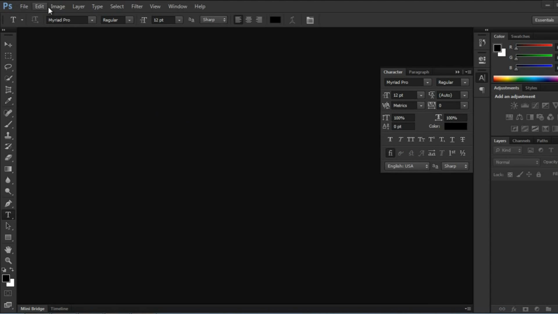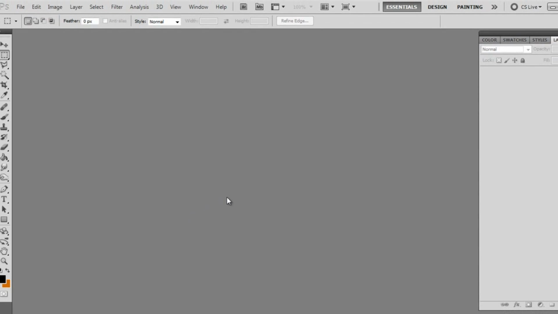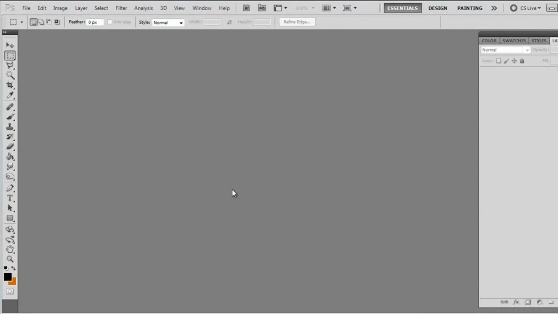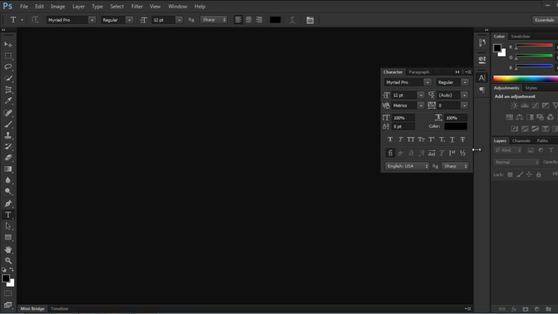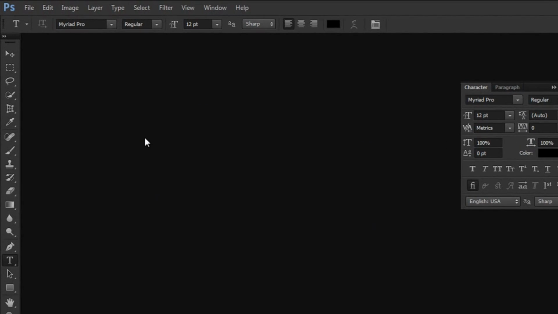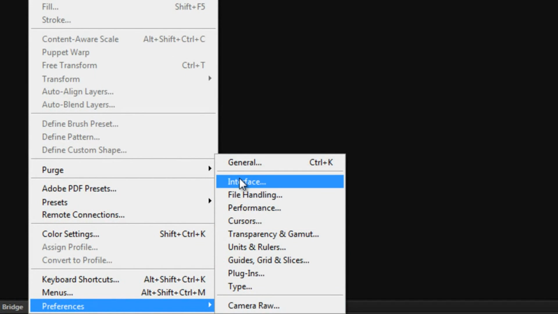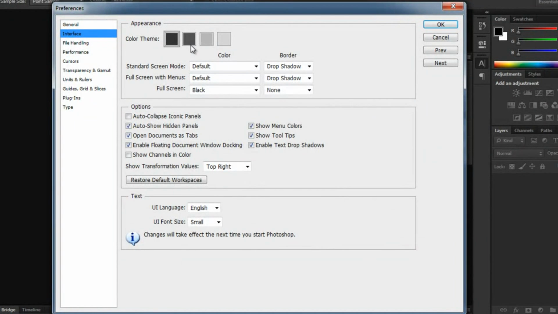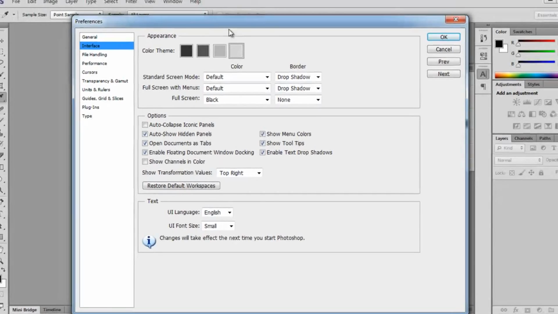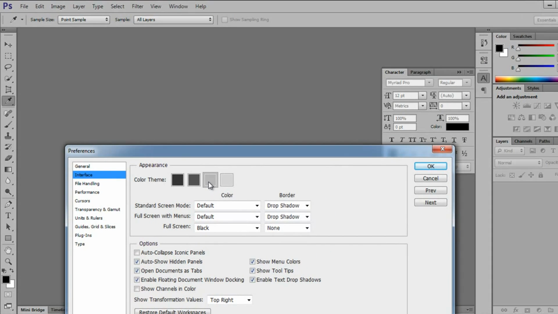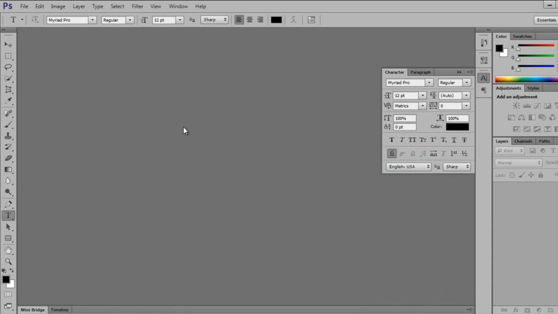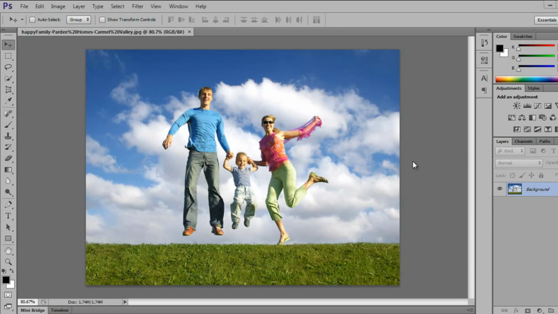So thankfully the design of CS6 has not changed much from CS5. You can see all of the tools in the top bar is pretty much the same as CS5. The only difference I found with the themes is that CS6 is a much darker color, but of course you can change that. If you just go to Edit, all the way down to Preferences, and go to Interface, here it allows you to change from 4 different color themes. I personally quite like the second to last one, just because it reminds me of old CS5.